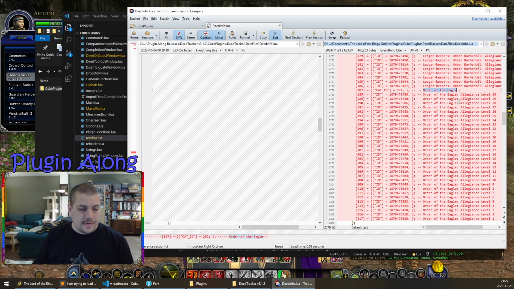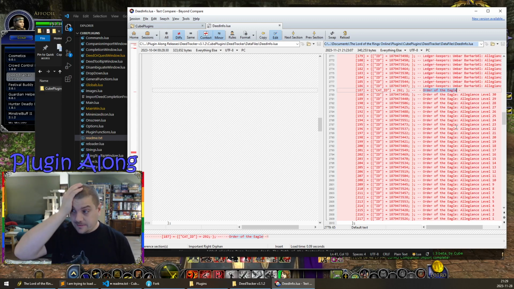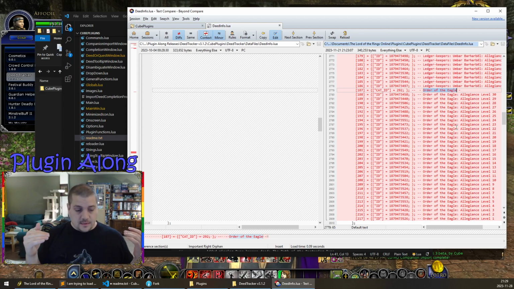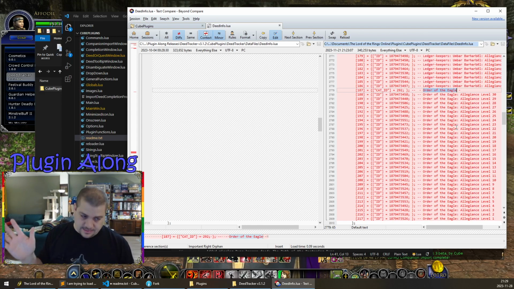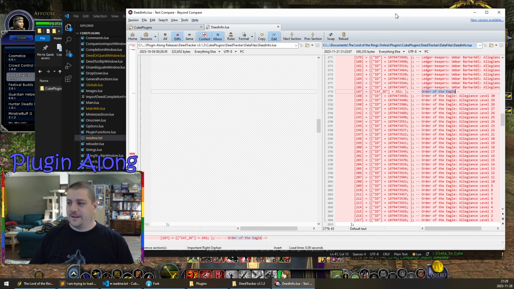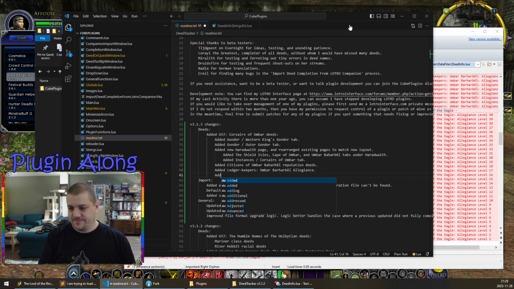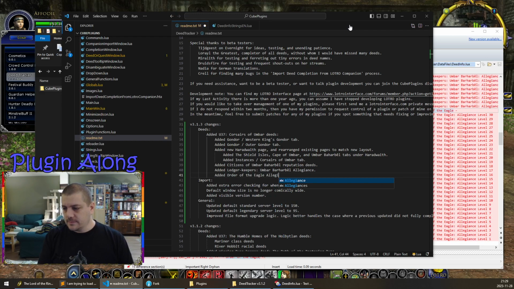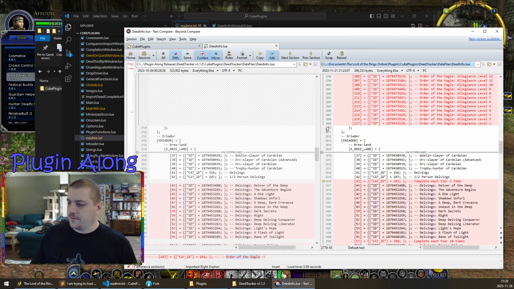Now, currently, in-game, we can only go up to level 10 with each of these, but there's information out there, I forget where I heard it, probably Little Redhead. She keeps on top of this better than I do. But they're releasing, I think, levels 11 through 20 in a little while, and levels 21 through 30 early next year, if I'm remembering that correctly. And so I'm going to put all 30 in here as possible deeds, and then they'll be available in the very near future. Cool. So added that allegiance.